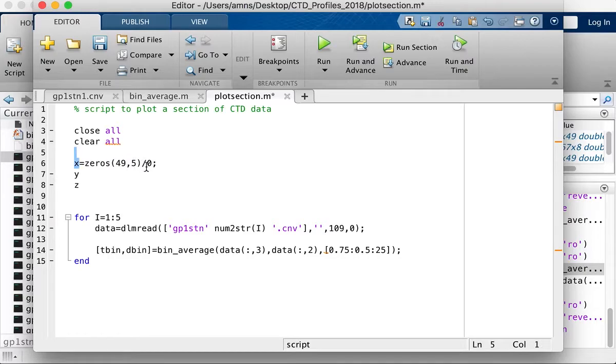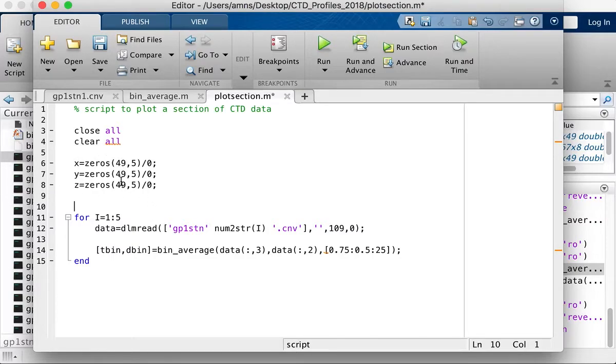Now I divide it by 0 because if you divide anything by 0, that's not a number. So this is a way of creating a two-dimensional matrix, 49 rows by 5 columns, which is just filled with not numbers. So when you come to plot that, you won't get any data displayed where there are just the not numbers.